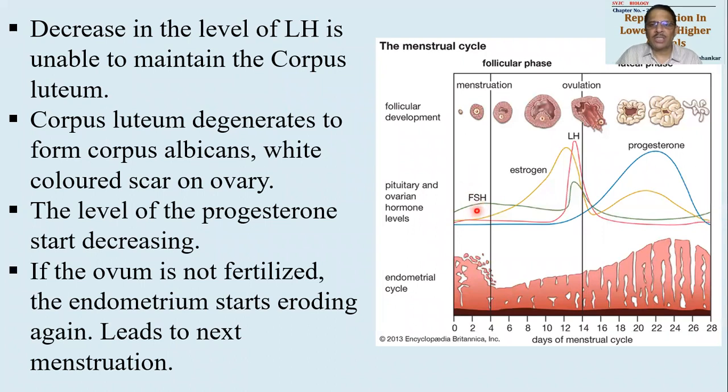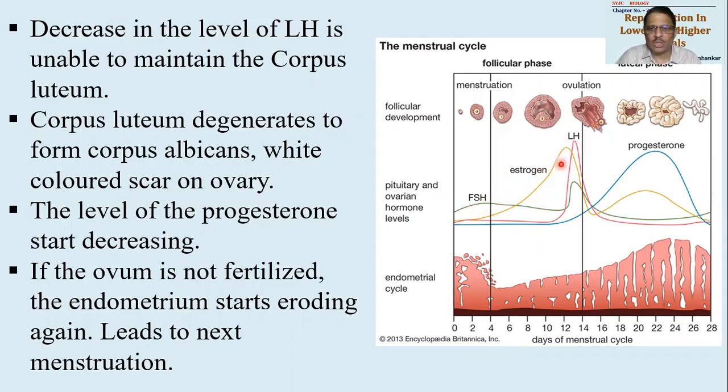See the FSH level is increasing slowly. All other hormones are at lower level and there is shedding of endometrium and primordial follicles would start developing. Then in second phase, that is follicular phase, what is happening? The level of FSH is high, following that level of LH is also increasing. Okay, and so what is happening? Estrogen is also high. Okay, estrogen की वजह से क्या हो जाएगा?